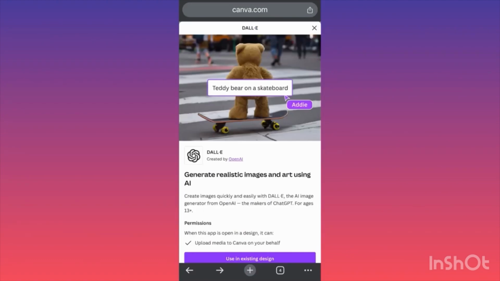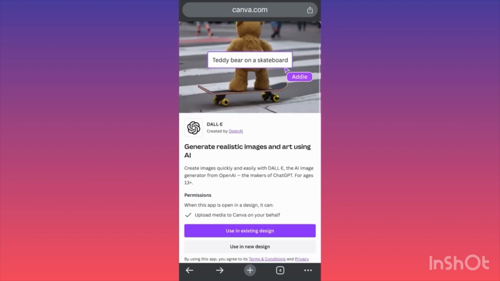Hi guys, in today's video I'm going to show you how to use DALI image generator inside the Canva app. It's a little different. We did a couple of videos prior, we made a couple of examples and case studies. If you're curious, you can see our results. We created a brand image, we created a couple of prototypes for products, so you can check out these videos as well. In today's video, guys, I'm gonna show you how to create something different.